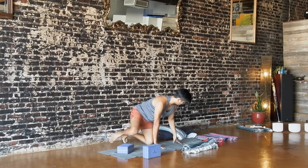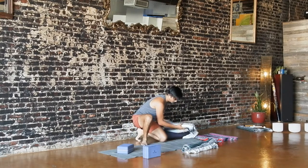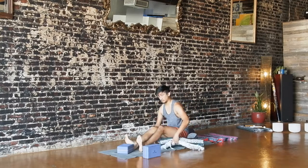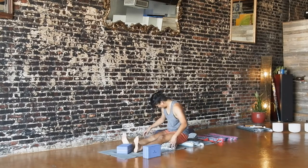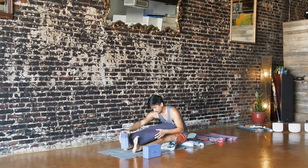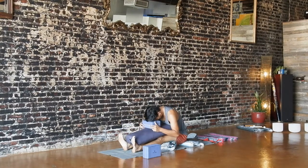And we'll hold here just for a little bit of time. So for the next couple of poses before Shavasana, we'll hold not as long as we've held the previous poses, just enough to balance out our body. But once you come into the shape, just allow yourself to come into your breath.